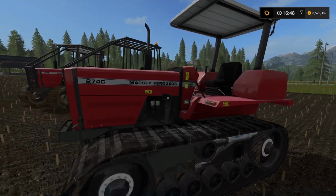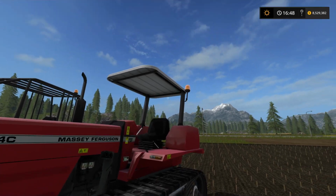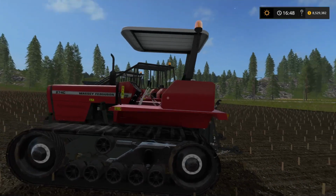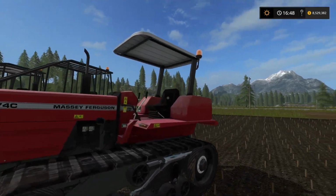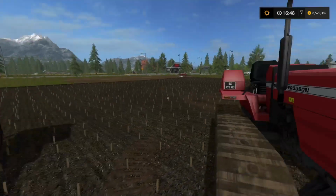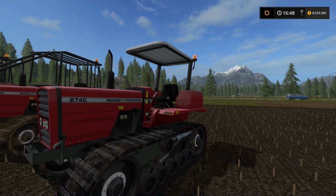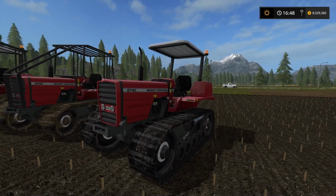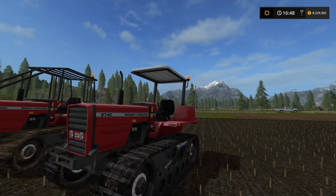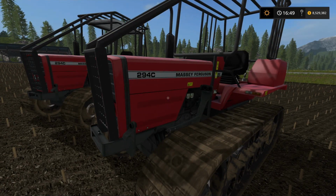But this one is the standard version, but this is with a sunshade. So we've got front loader and sunshade. It's not the prettiest looking thing, but does the job. If you want to keep the sun off, this is the version with the sunshade. Beacon's the same, rather than just being down the bottom on a stalk, it's obviously up on the sunshade. Lights the same, runs the same, everything is pretty much identical, apart from obviously the front loader attachment and the sunshade.